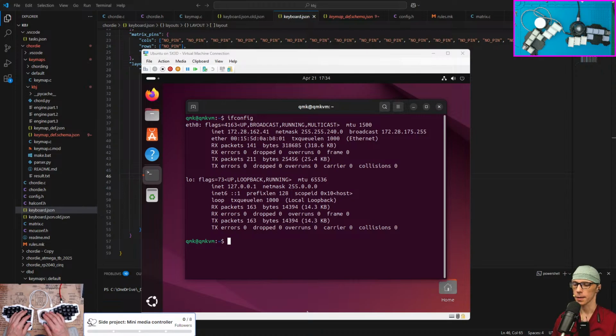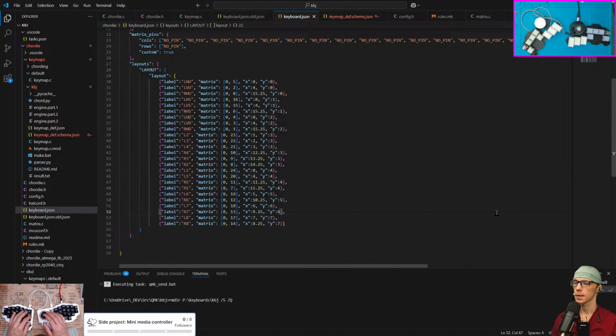I need to quickly reconnect the network drive. Okay, so it works now.